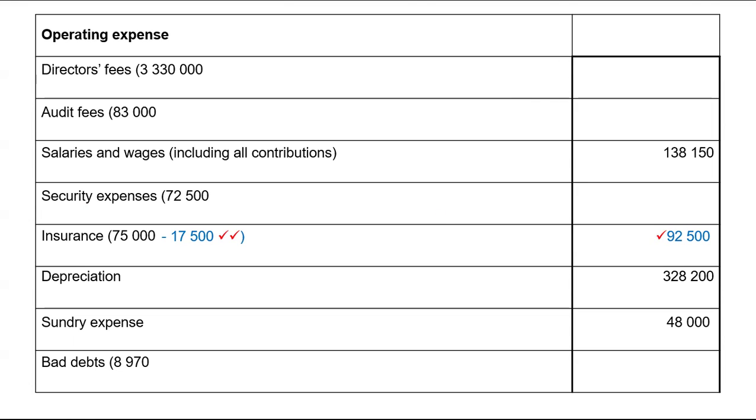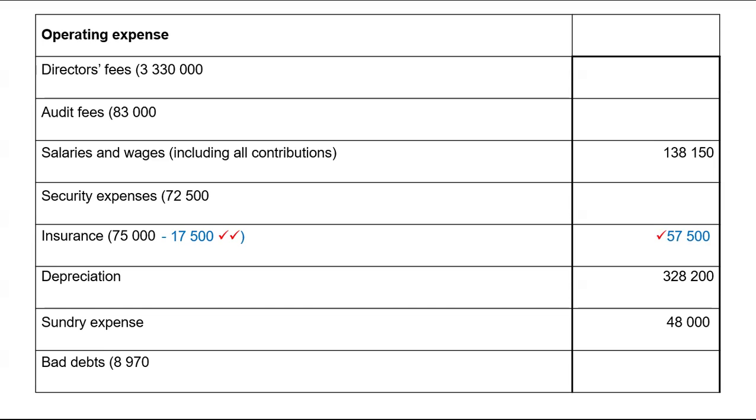So we're going to have insurance expense. The actual insurance expense for this year is supposed to be 92,000. No ways. No, can't be 92,000. Now that will give us 57,500. Now that's right. That will be correct.